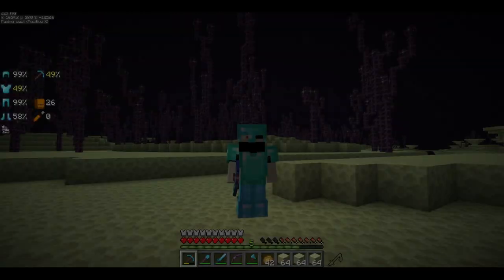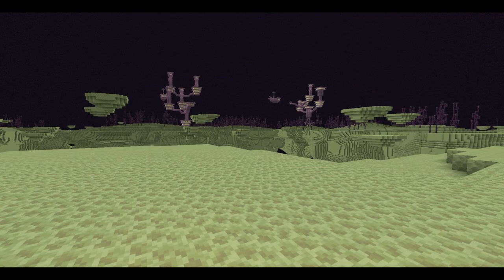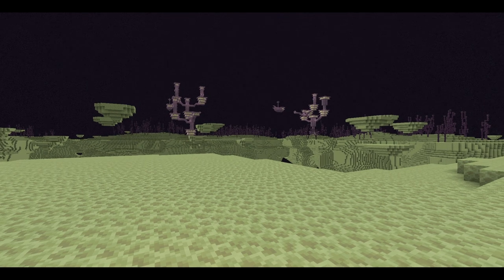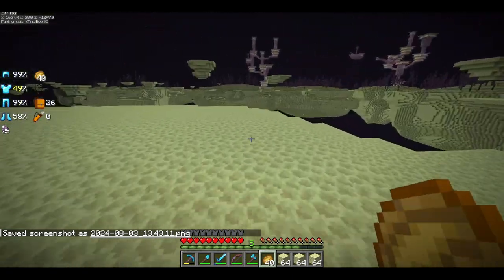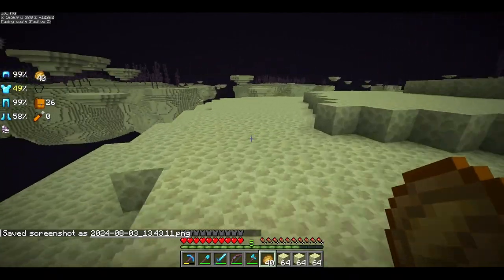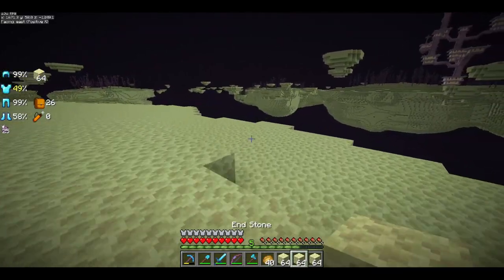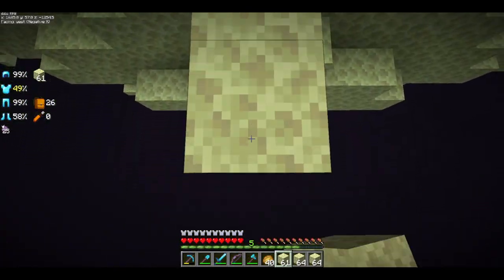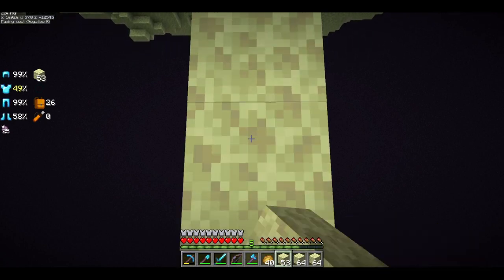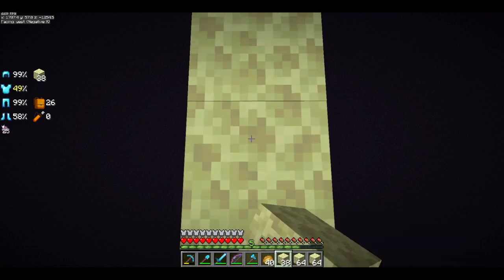Here we go. Alright, everyone, I am back, and I got the three stacks of end stone. So, what we're going to do is take a little screenshot. And there we go. So now what we need to do is head over to the first end city. So shift and bridge. So let's do another time lapse. Let's go.